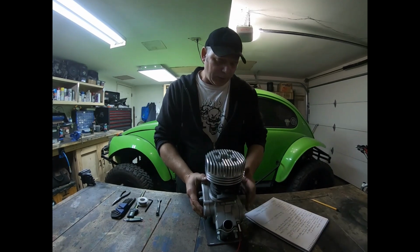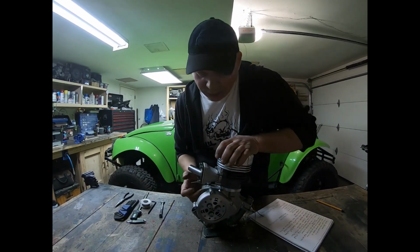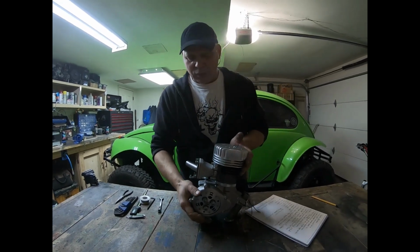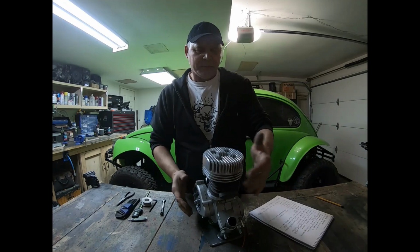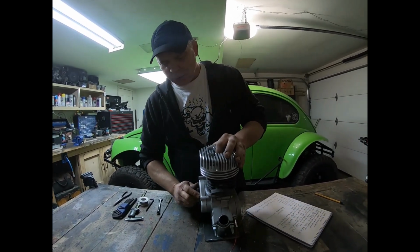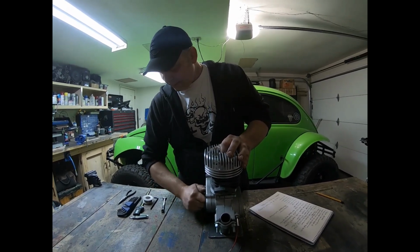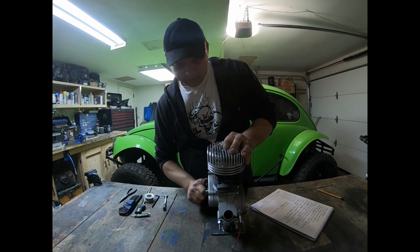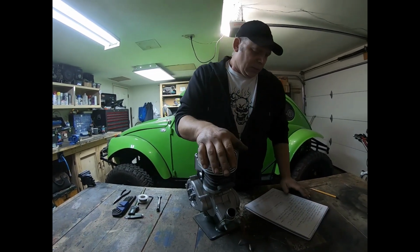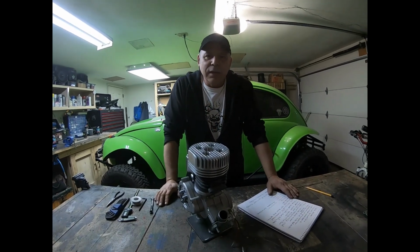Just a recap on everything. Like I said, this clutch has got some crazy pressure on it, 700 pounds. This thing should be a good runner. Turning it over, it has a huge amount of compression.